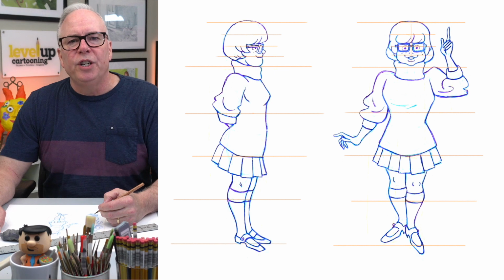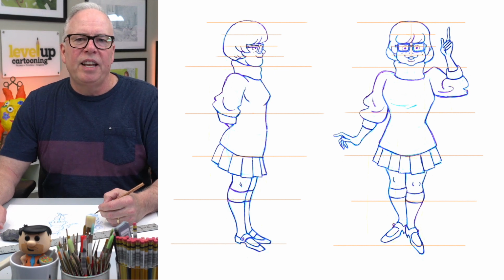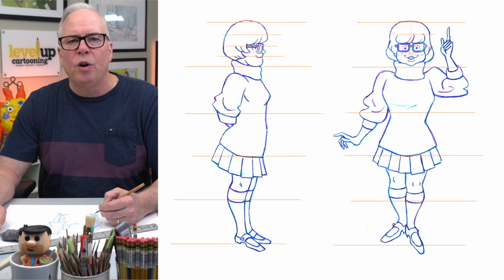Okay, so those are the roughed out features for Velma. So now with the roadmap done and the features roughed out, it's time for that final step. In step 3, we get to have fun. We get to draw in the final details of our two angles of Velma. We don't have to guess where to put things because we've already done all the hard work to figure that out. As I often say, I want you to be present.